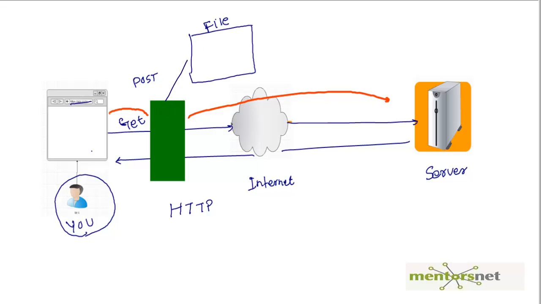Two more things. It writes to a file, and this program is in between the browser and the internet, and this program is called the Virtual User Generator. In this specific case, the Virtual User Generator is listening to HTTP traffic and writing to a file, and this file is also known as a script.